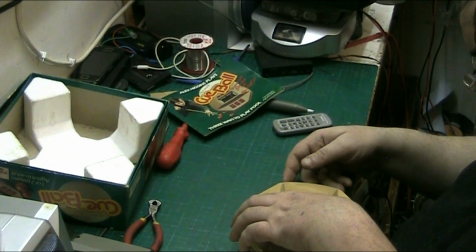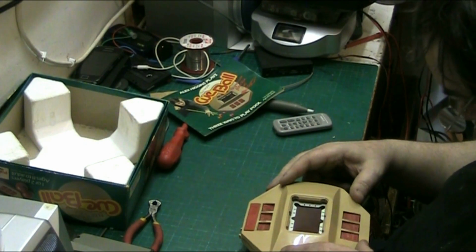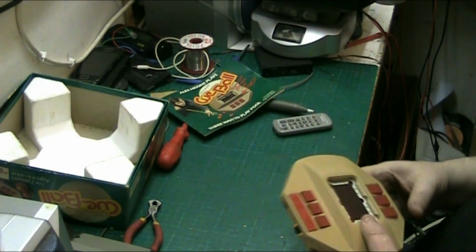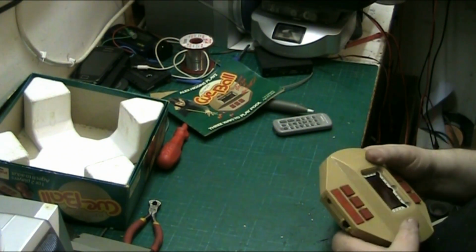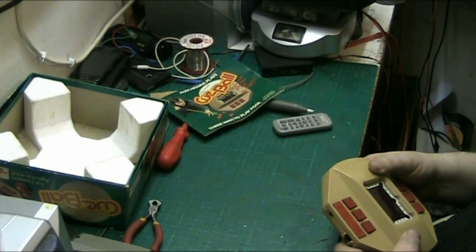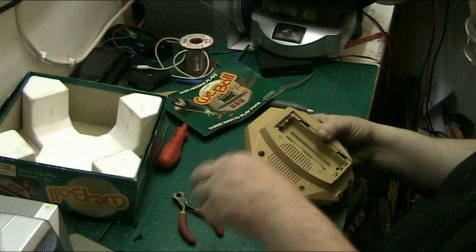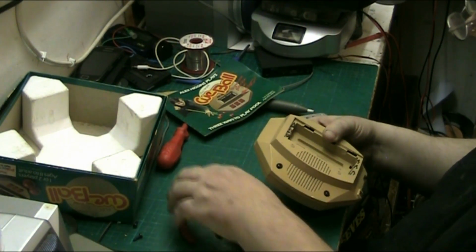So what we'll do, we'll pop this top back on. There we are. Popped it back together. There we go. And that's that. That's the Alex Higgins cue ball pool.